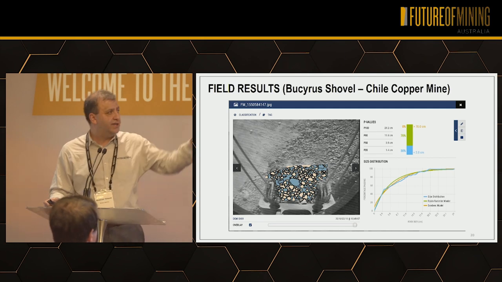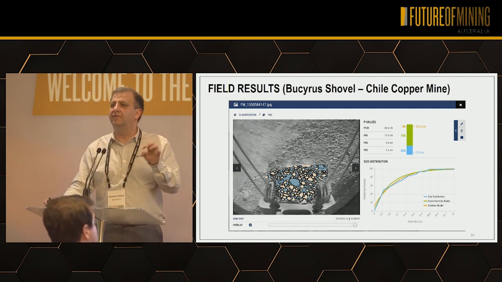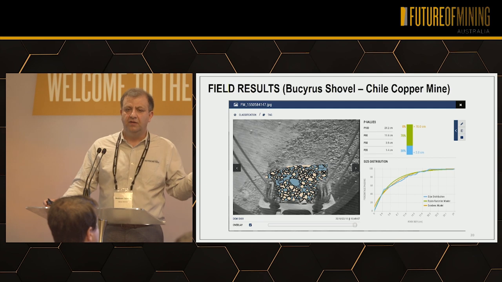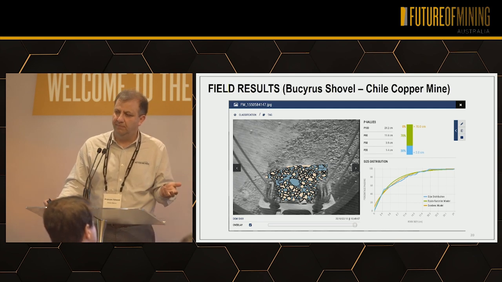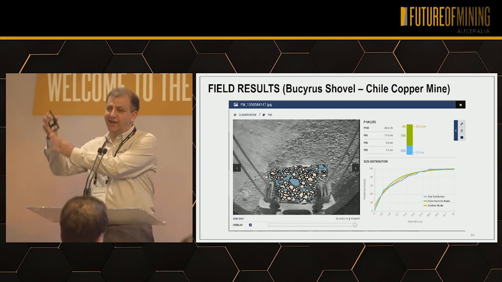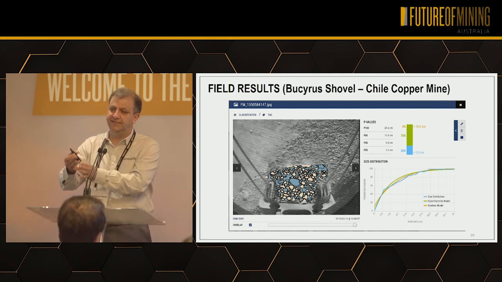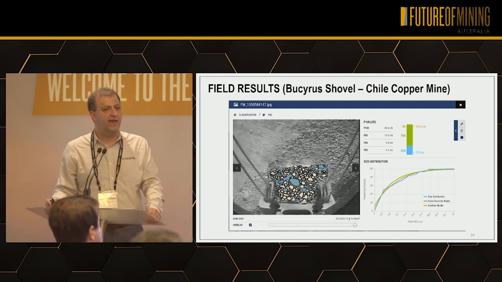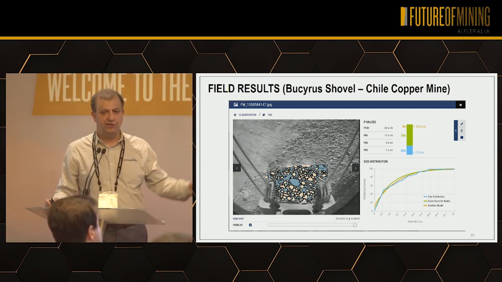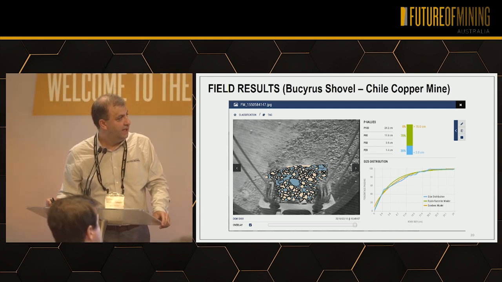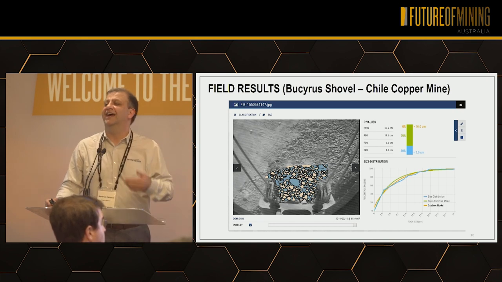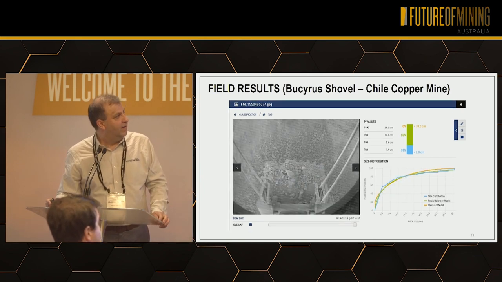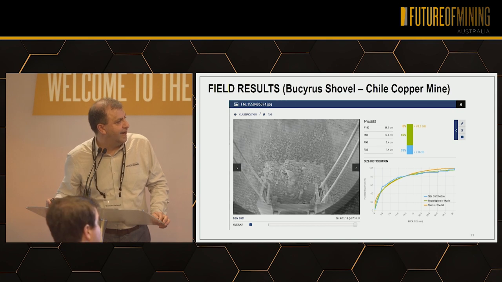I especially chose some images where there could be some missegmentation, and you can see some of those cases. What we have done at Motion Metrics — you see that bottom-right icon with a pencil — we have developed correction tools. On the shovel you typically get about 20 images per day, so humans can go and correct where AI made a mistake. We call that not AI — artificial intelligence — but IA: intelligence augmented. Human goes where AI fell short and addresses that. IA is used everywhere today, and at Motion Metrics we're using it in the mining application. One more Chilean copper mine from back in February.